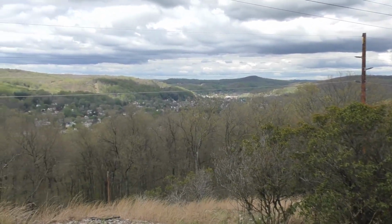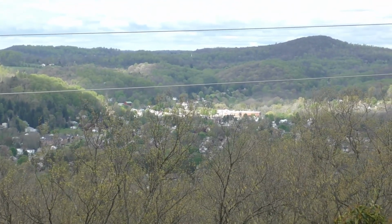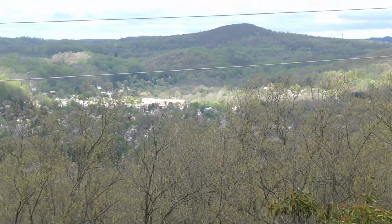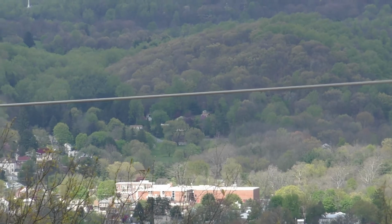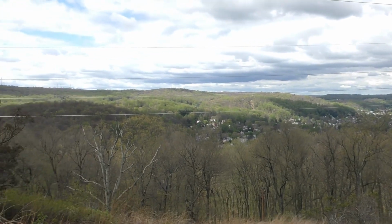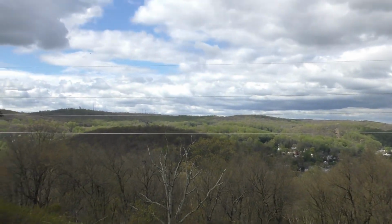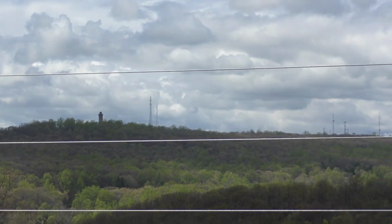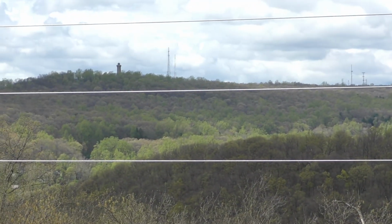And this here gives you a little bit better of a view of the borough of Mount Penn and Lower Alsace Township. I think that might be the Lower Alsace school over there, one of the schools. I know there's a special needs school over there as well, so that might be one of them over there. This is a little bit better of a view. I keep finding all these better places to take pictures and show stuff from. There's Mount Penn Mountain over there again, with all the communication towers, and the Mount Penn fire tower over there.